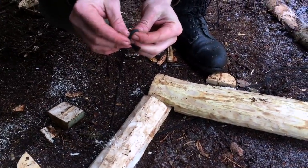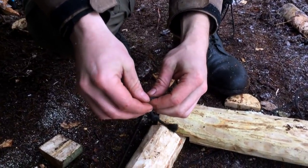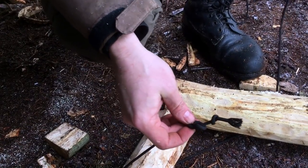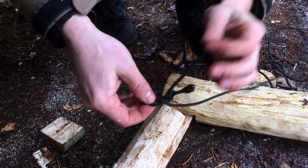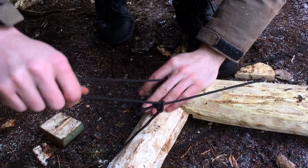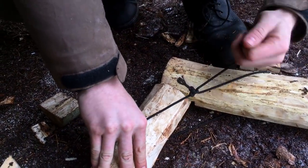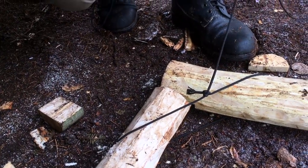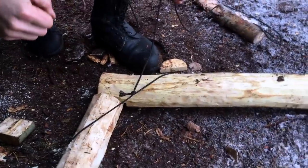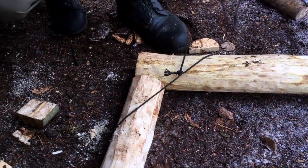You just do an overhand knot, like so, and then come in and do another overhand knot behind it, and then take your live end, put it through the loop, and then you just basically ratchet strap it like that. I'm not going to tighten this too much right now. I'm going to wait until we've got all four on, and then we can just keep cinching them all up to each other to get it nice and tight, because obviously this can come way tighter. Yep.